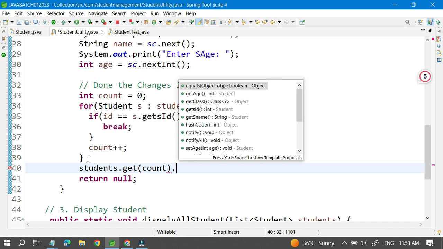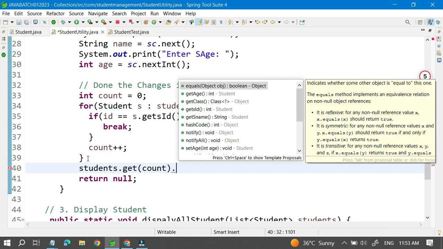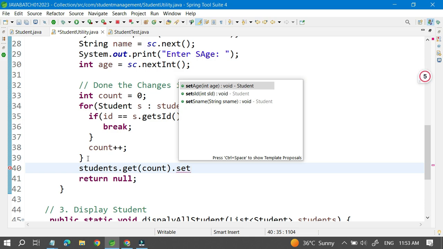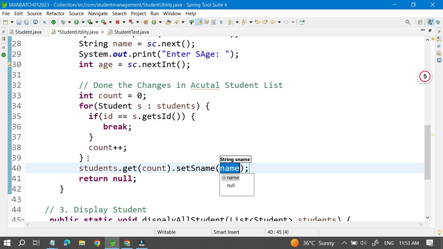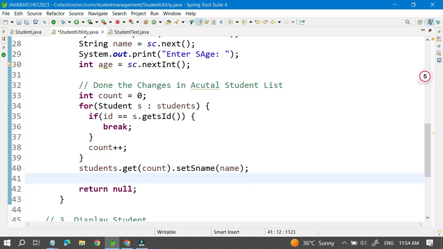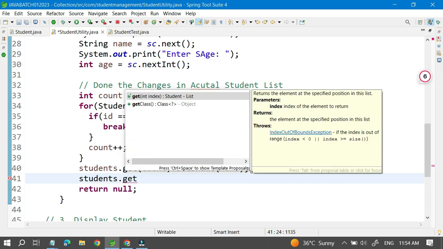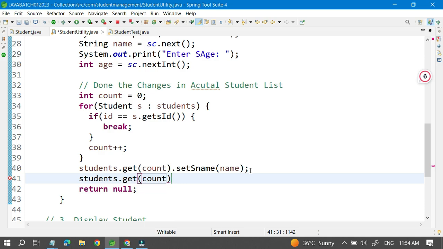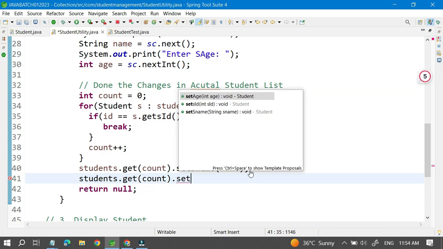Through the count, once we got the student object, set s name, which is name, and the same thing you can write for the students dot get common dot set.